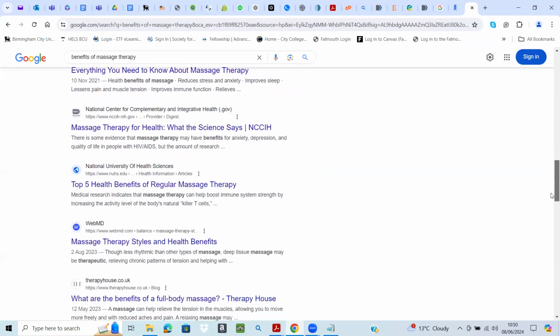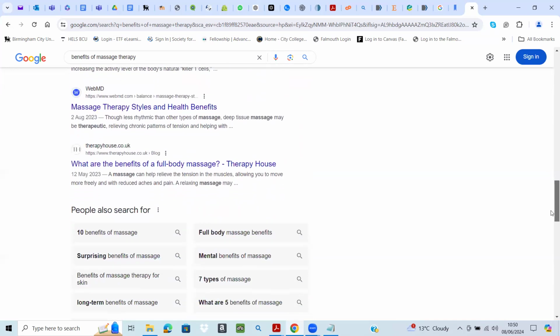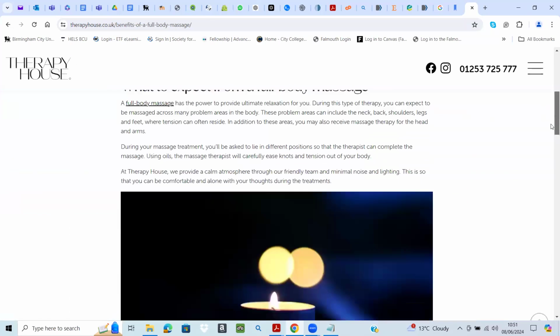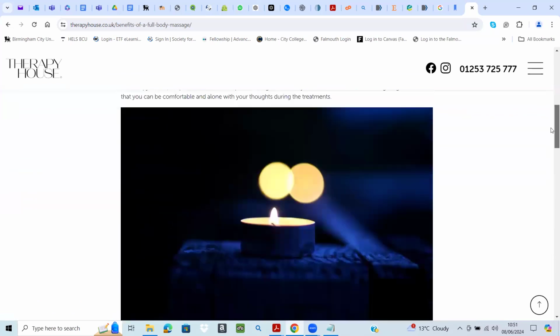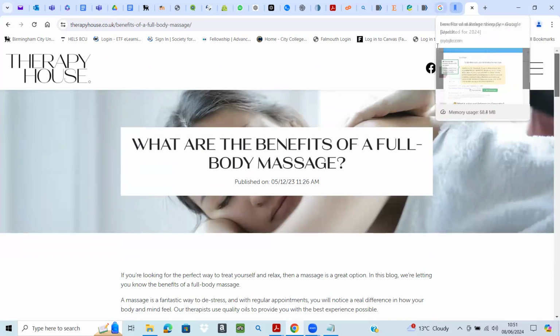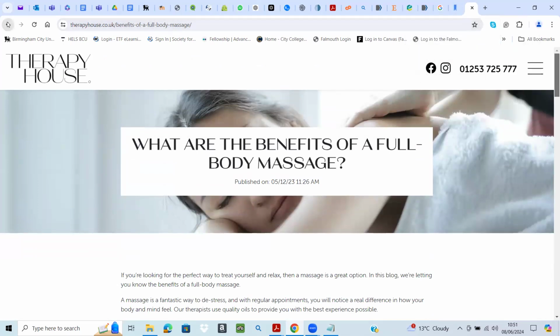So we always need to do the in-text citation and references. So look, this is, I believe, from a private clinic, although it has a .co.uk website. So this is a private clinic, so I won't take this content. I'll prefer to look for books or any reliable source.